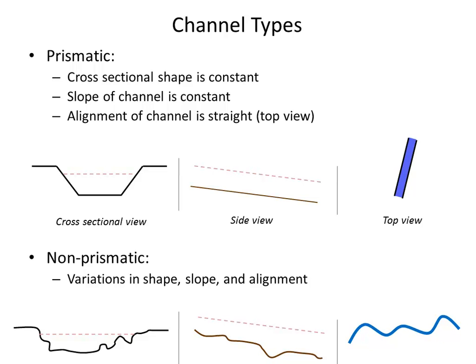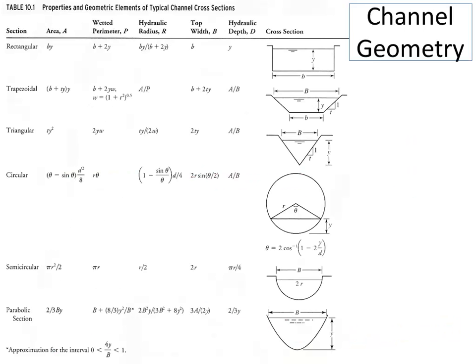You have to go in segments. You have to say, well, I'll look at the problem from here to here, and then from there to there, from here to here. You have to do it in little steps, and you can either make assumptions that within that step it's prismatic, or there are iterative methods that you can use to find where the water depth actually is, breaking the channel up into lots of little pieces and solving it lots of times over and over and over, to finally find where the water level is. And we will get into that in the latter third of this module.